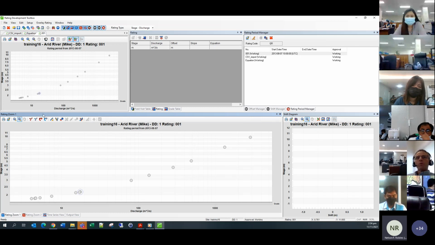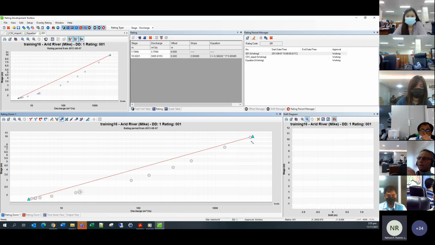What we are told to do is put 2 points in, and you use this button to put points. We want to put one at the bottom and one at the top. At the beginning, just put them in roughly at the bottom and the top, and then we're going to tweak them. So you click on the add button, go to your bottom, there's 1 point, and we add 1 at the top. And there's our first go.